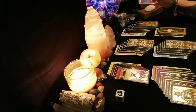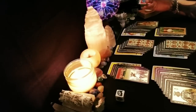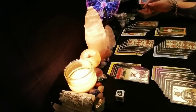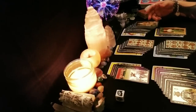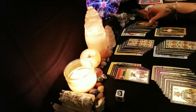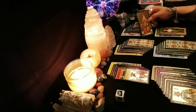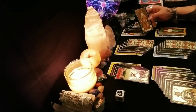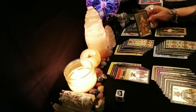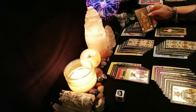And they actually live their life the way that you want to live it, which is what we tend to want to go after. Usually when we want to be with somebody, there's something in them that we like, that we want to see in ourselves. So if you see this person, like this High Priestess, she's someone who would be living her life and doing what she believed in. She would be walking the walk.